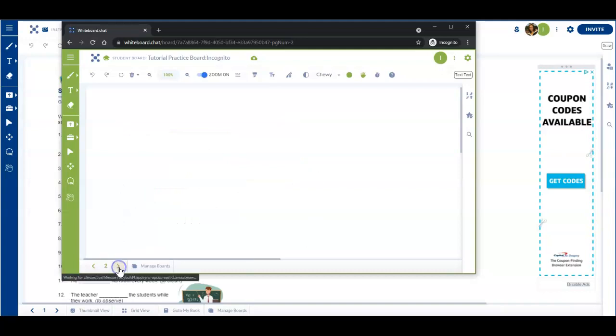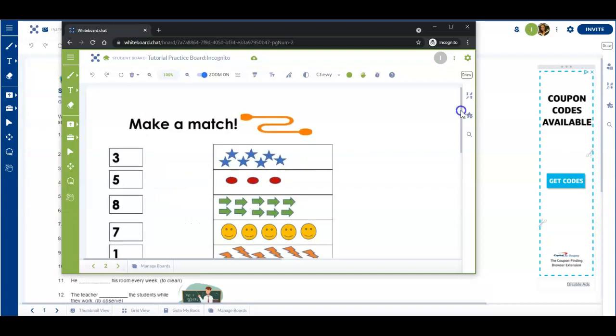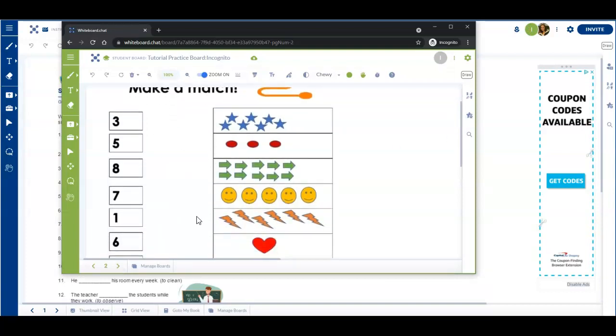Let's go ahead to number 2 here. In this case, I need to draw matching between the two areas. So I might use the draw a line option. I want to draw a line between this and this, I want to draw a line between this and this, and I would continue to move forward.